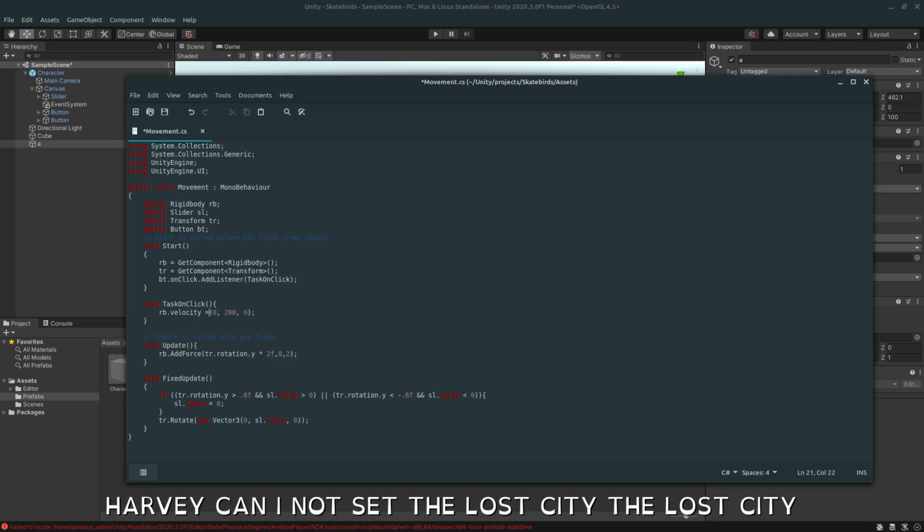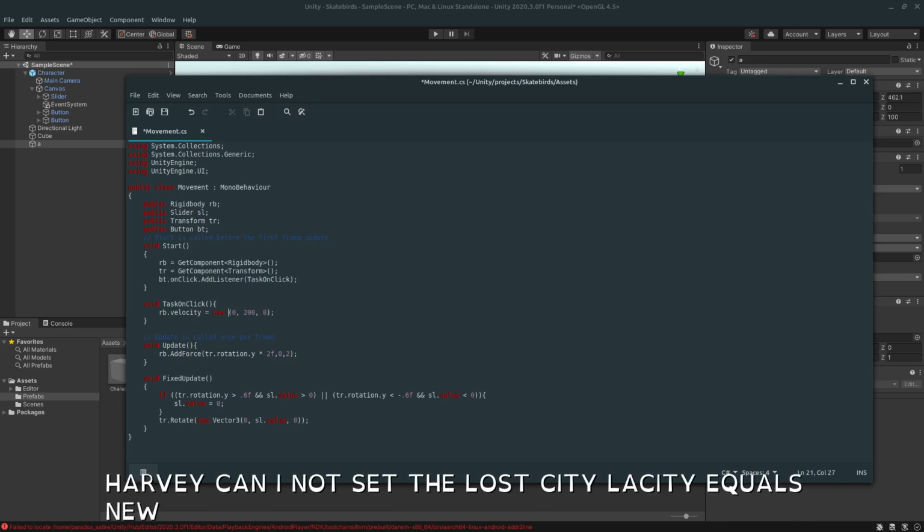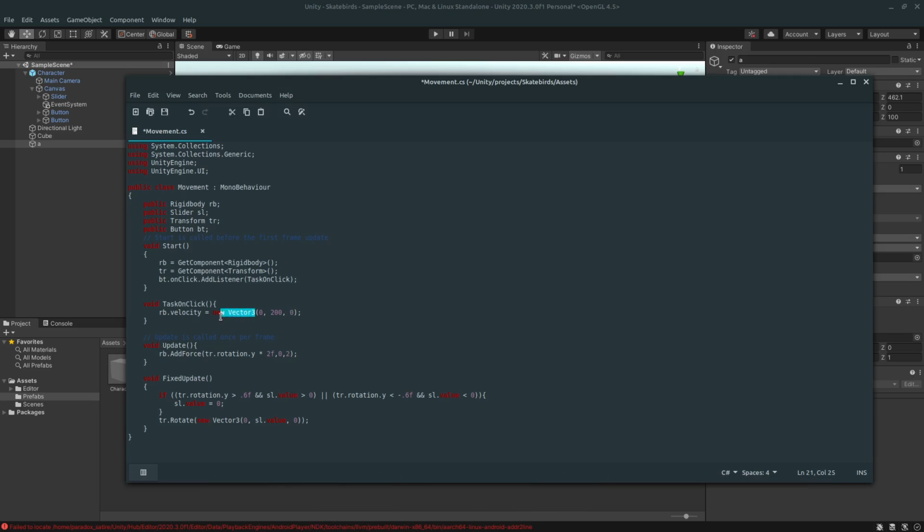Velocity equals new vector 3. And just do that instead.